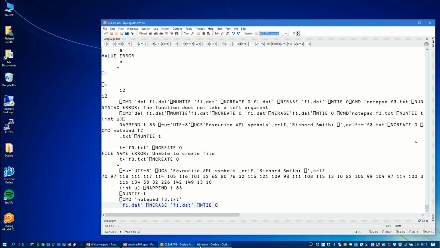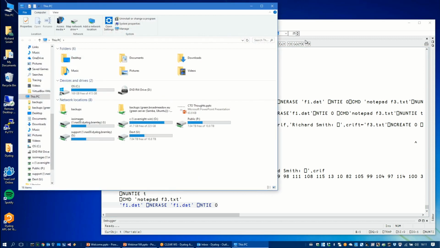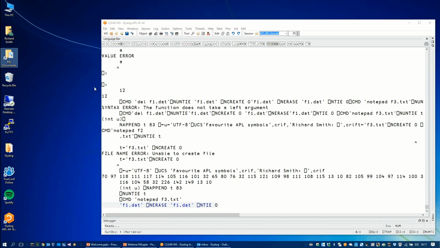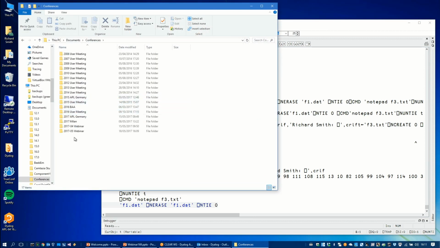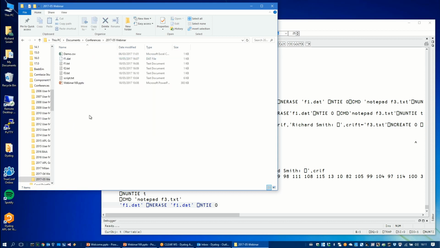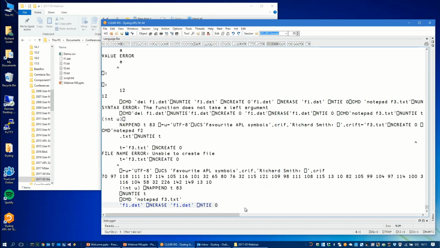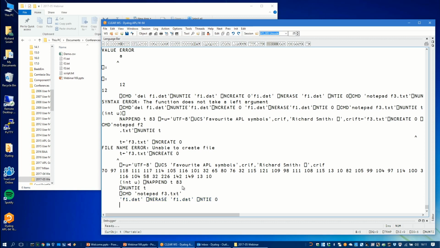Right, so let's bring up, I've lost my other thing here, let's go back to that. Let's bring up this, the files that I was showing you before. I don't know why that disappeared. I'll work it out when I play everything back again. I can erase the f1.dat file. That was the one that I first created. So you'll see it's there in the list. There we go. It's gone.